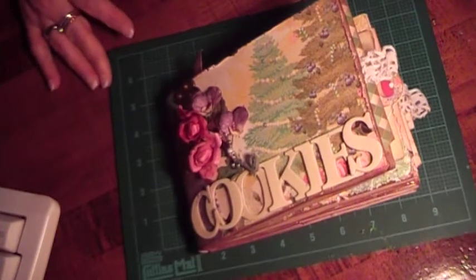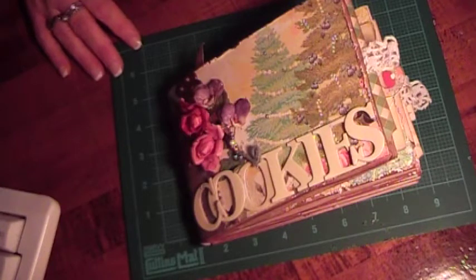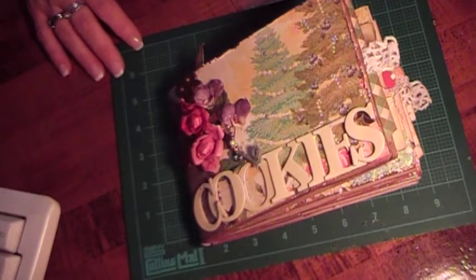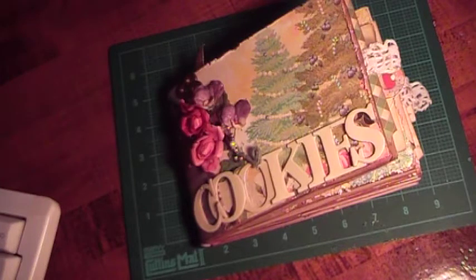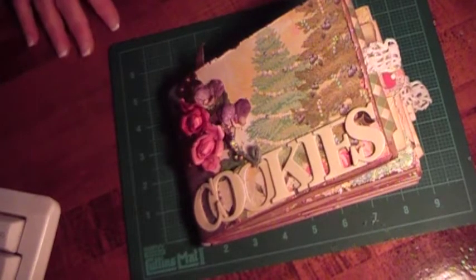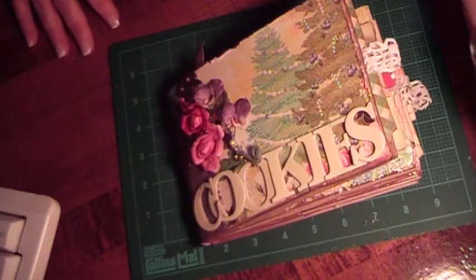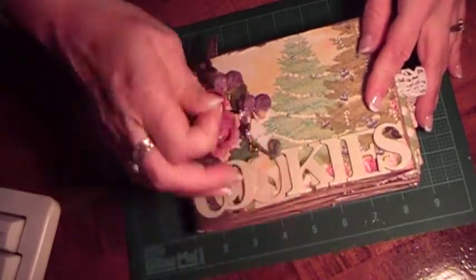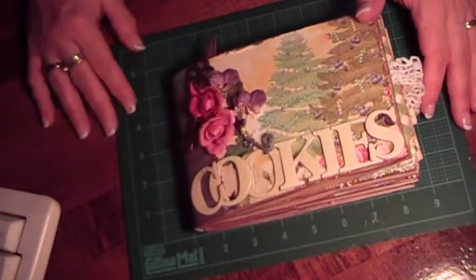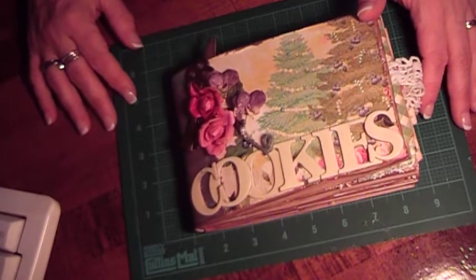And last night I started working on a book that I'd been wanting to make. My son gave me the Sweet Holiday pack of paper from Webster's Pages, from Archivers, and I was so excited because I've been wanting to make something with a stack of Webster's papers. So I was able to start this book, and once again I'm using our Cookie Day pictures because they turned out so cute, and this paper's theme is kind of cookies and baking and things like that.